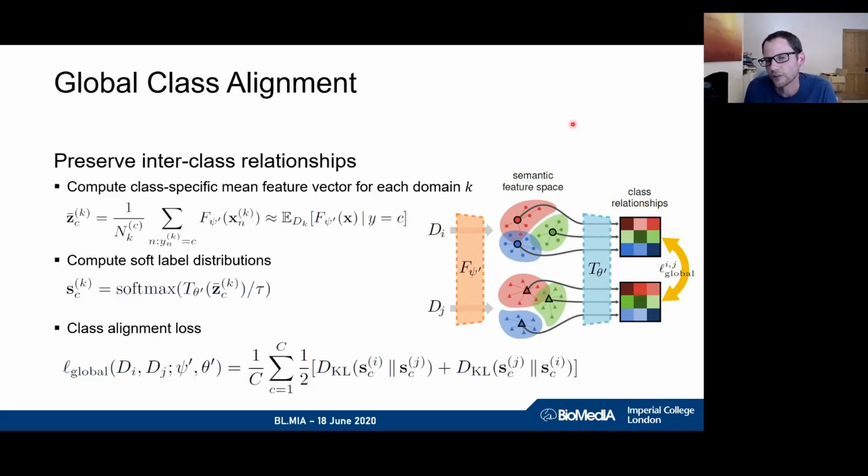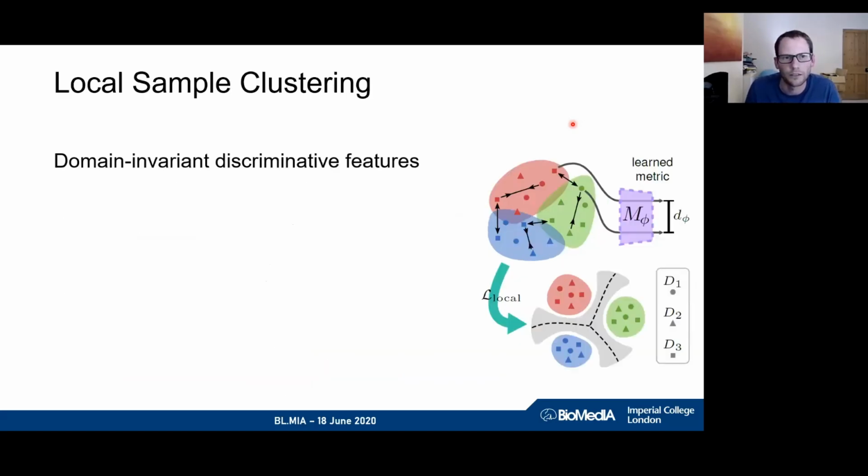So intuitively it just means things like, if you misclassify on one domain a dog and a cat with a certain probability, and then a dog and a house with another probability, you want to preserve this, right? So in the other domain, dogs and cats are probably also closer than dogs and houses. That's the whole thing.